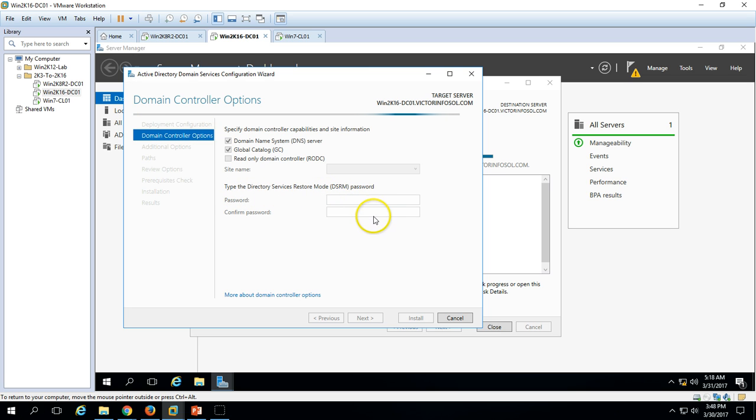and here we have to put the credentials for Directory Services Restore Mode. Make sure when you are promoting this server as an additional domain controller, you have selected the Global Catalog as well as the Domain Name System, DNS server. So put the credentials, and oops, something is wrong with the credentials.